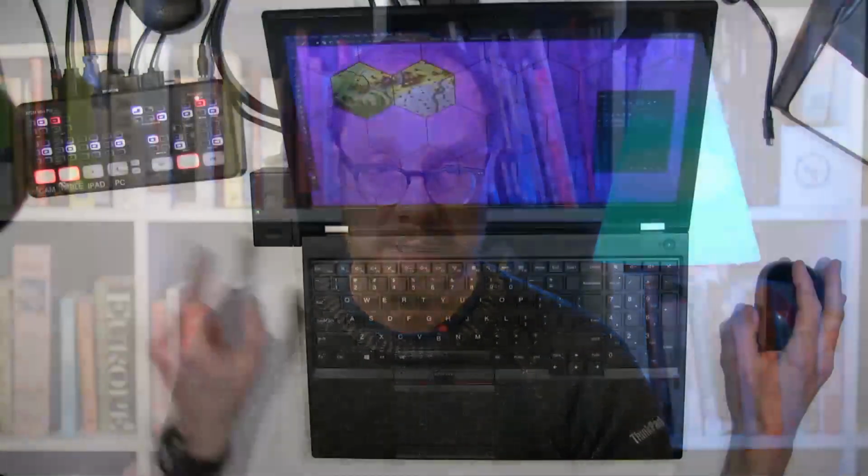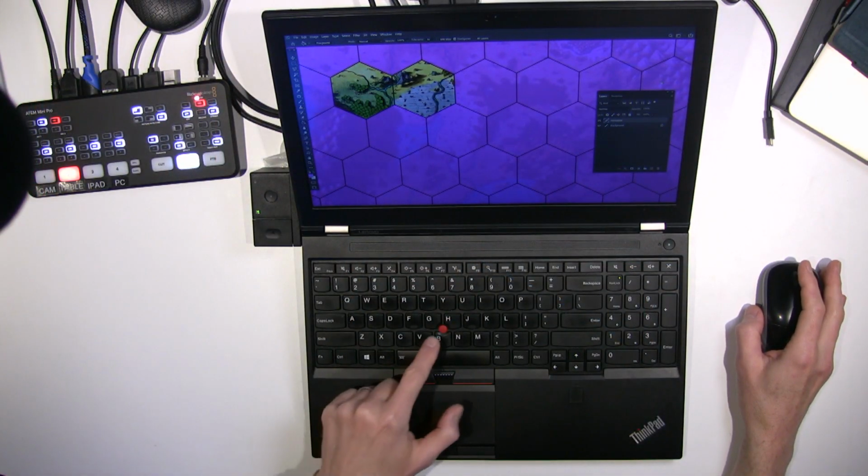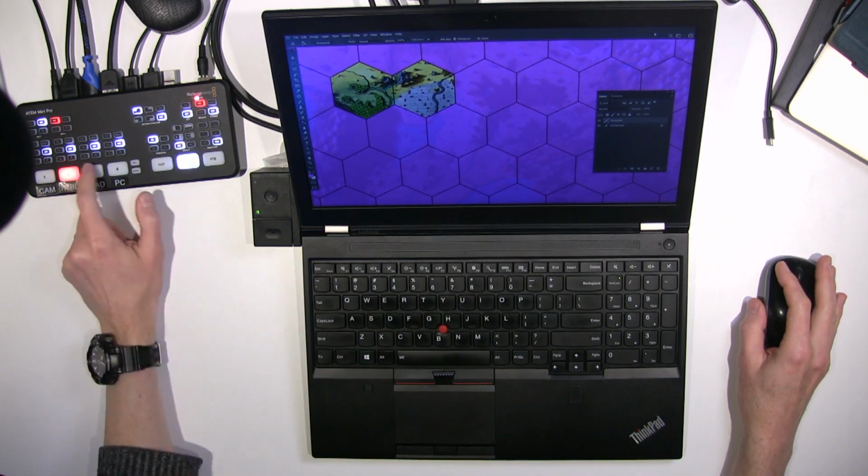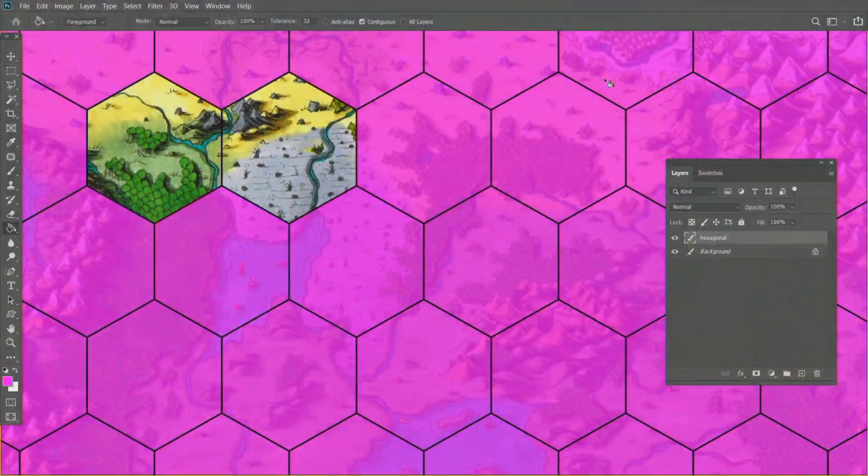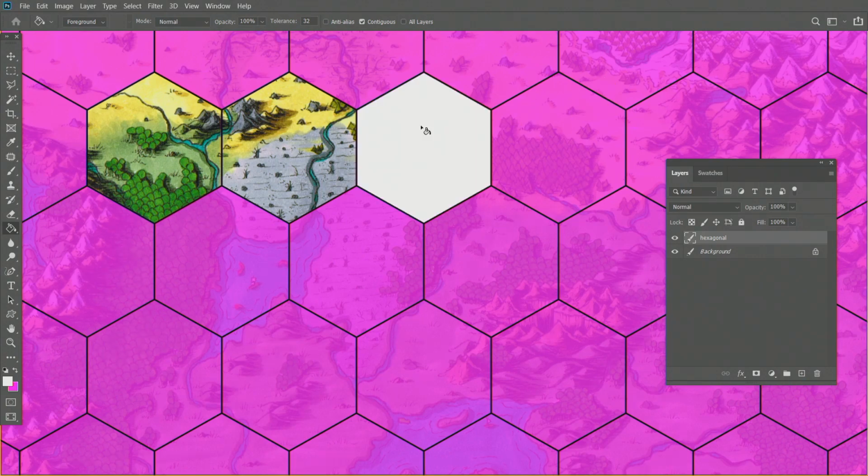You want one click. So I'm going to bring up the paint bucket tool, and the paint bucket tool is the G key on the keyboard. And then when I click on the paint bucket tool, I'm going to press X on the keyboard to switch the foreground color to the background color, which was white. Or you could just select white. And I'm going to fill a couple of these with white. Now, I can't see through those at all. They're completely opaque to me, and that's no good.